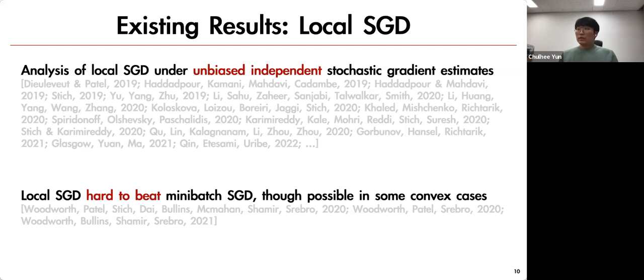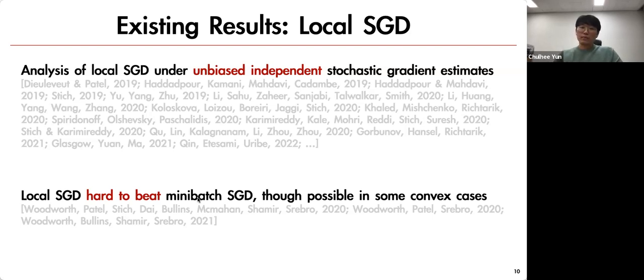And so they compare the convergence rates, of course, under the with replacement setting. They compare this convergence rates of local SGD versus Minibatch SGD, and showed that it is hard for local SGD to converge strictly faster than Minibatch SGD, which is quite surprising because Minibatch SGD looked like a dumb algorithm.